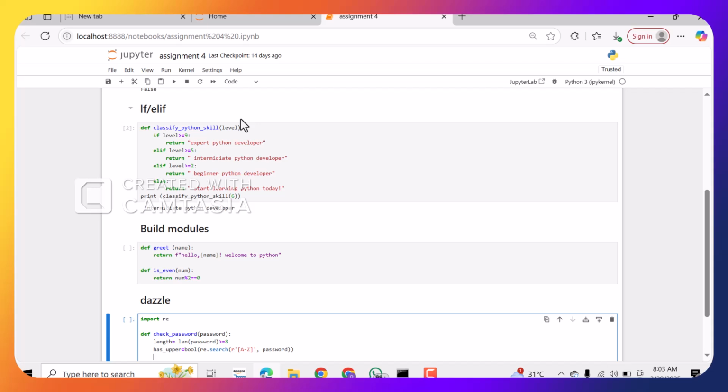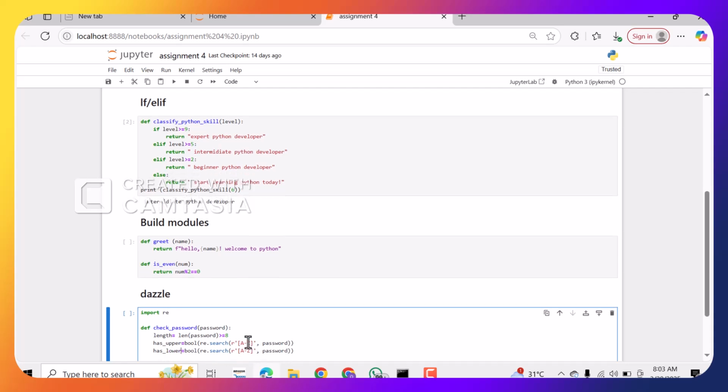So same procedure for if it is lower, so then just make it very easy. I can change this to lower, so if it is lower, I just change this to small letter, just make small a and small z.